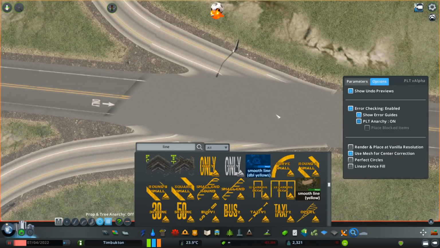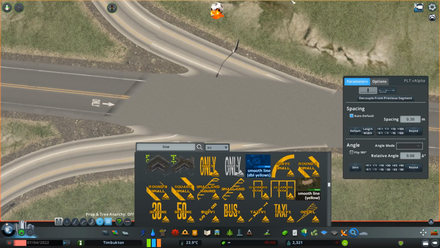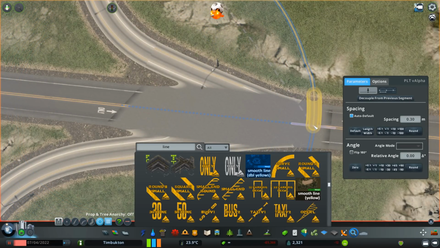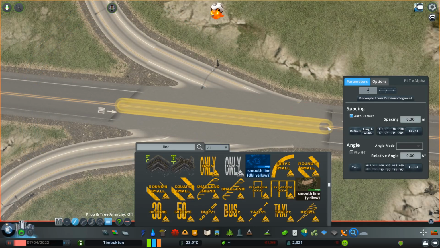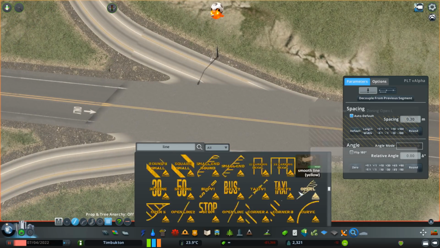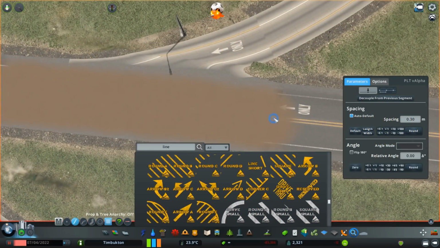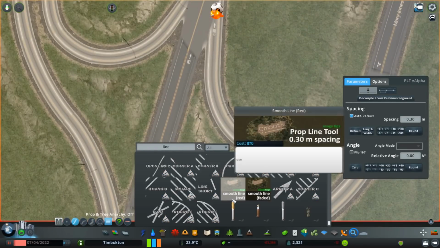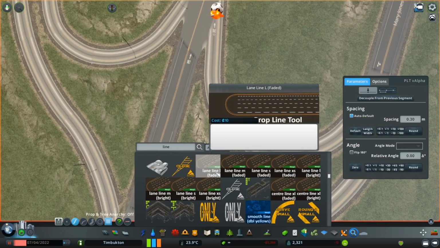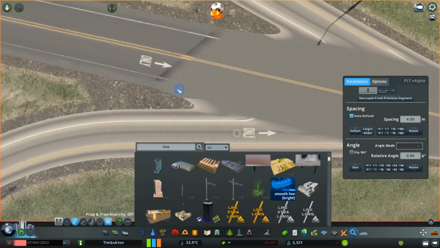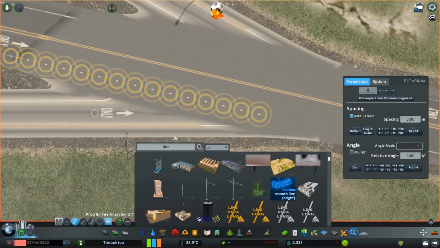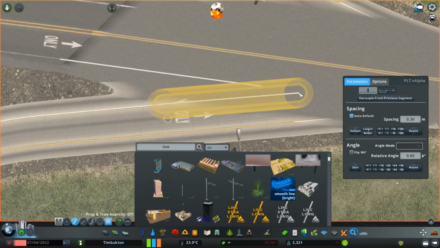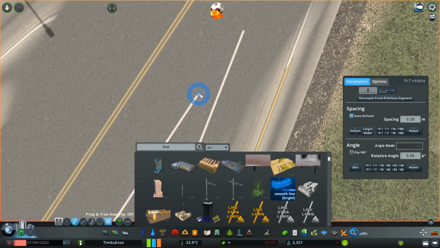So now what I'm going to be doing is texturing the area a little bit. So we have our main off and on ramps complete, and I just want to add a little bit more detail to that. And to do that, I have downloaded a huge line pack a little while ago on the workshop, and it makes building these interchanges really simple. You have double yellow lines, you have all sorts of short and longer white lines. So I mean, it's limited to your creativity with these kind of things.